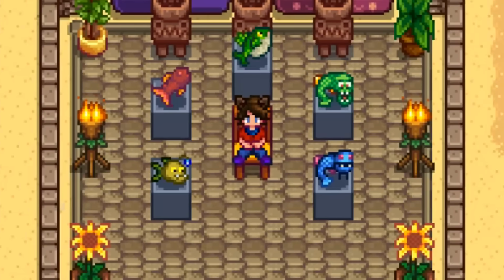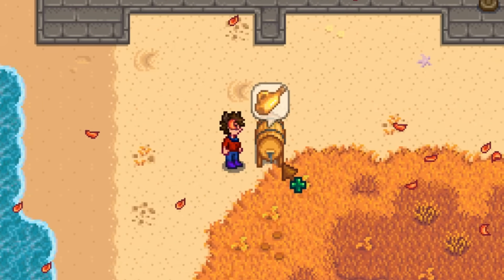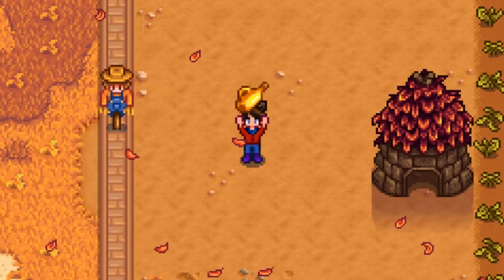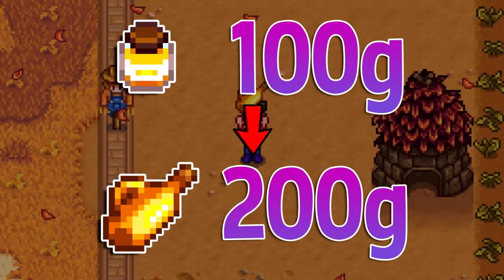On that same line of thinking, mead. It's gotta scale with what type of honey you put into the keg. 2 times the price of the honey to match with the current rate of basic honey at 100 gold to basic mead at 200 gold.